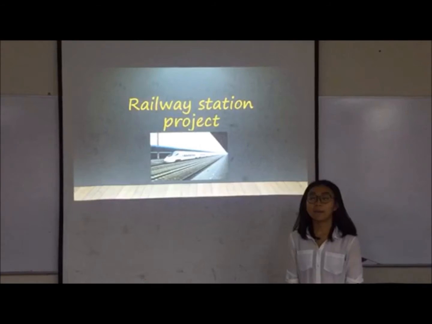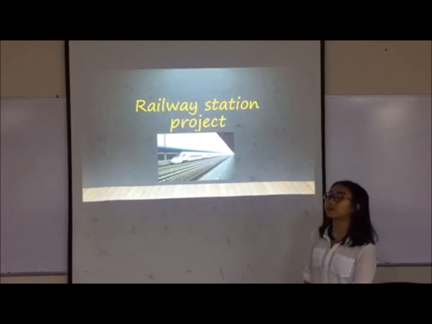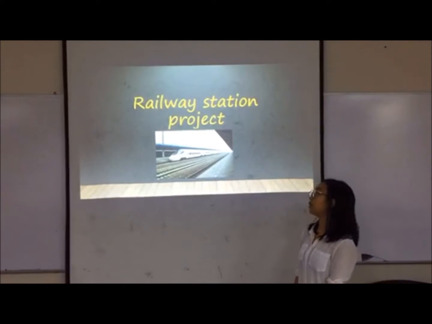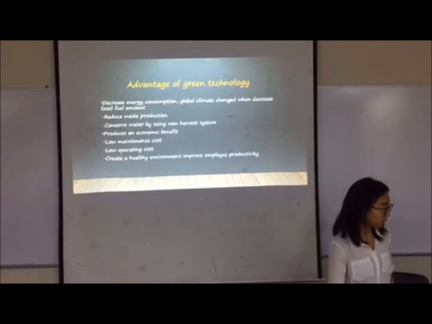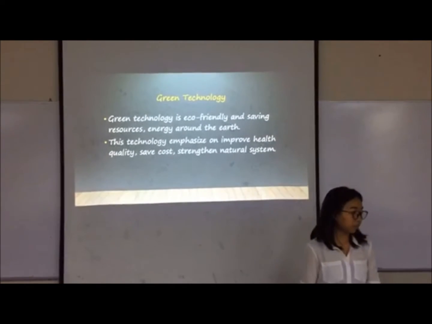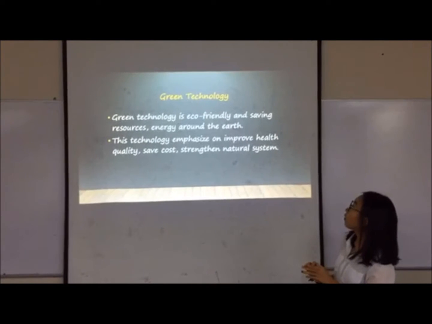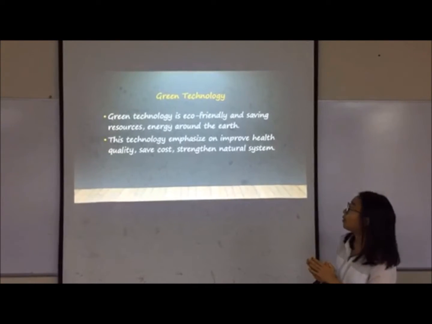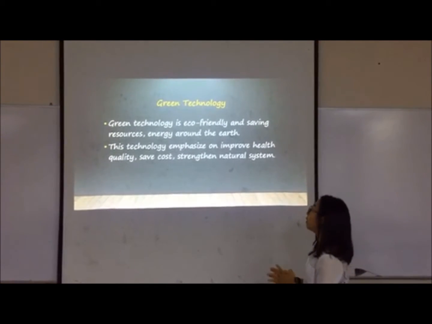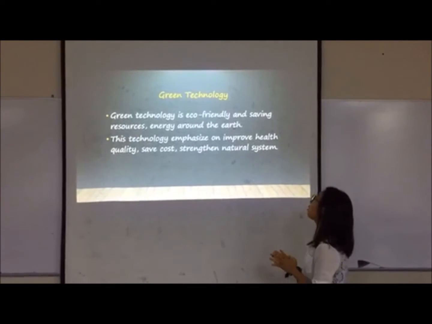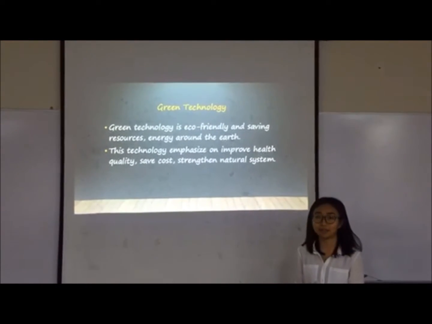Thank you. My name is Chuyomi. I will explain the part for green technology for this railway station project. So the definition of green technology is that it is eco-friendly and saves resources and energy around the earth. And this technology will emphasize improved health quality, save costs, and strengthen the natural system.